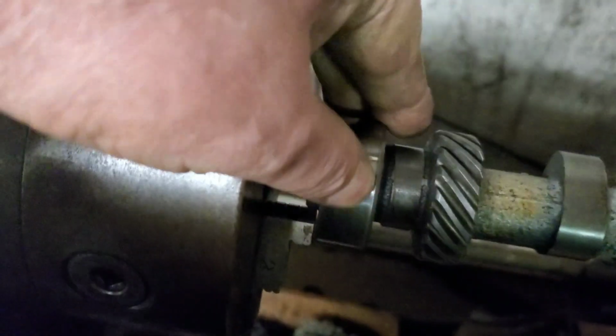Okay, got a little rust stain, but that'll be okay. It'll just hold some oil. Had a few scuffs where it looked like some trash went through the cam bearing. That's all smoothed out, polished out.